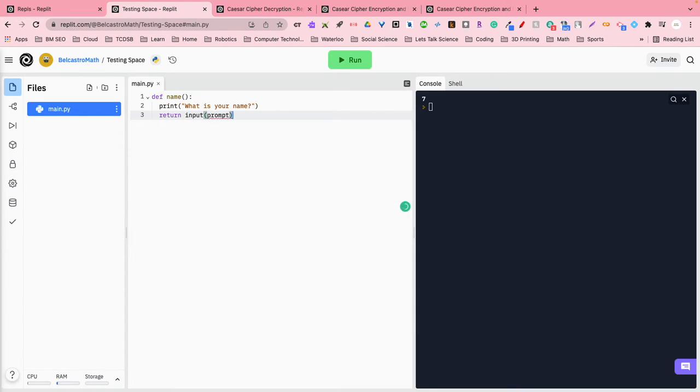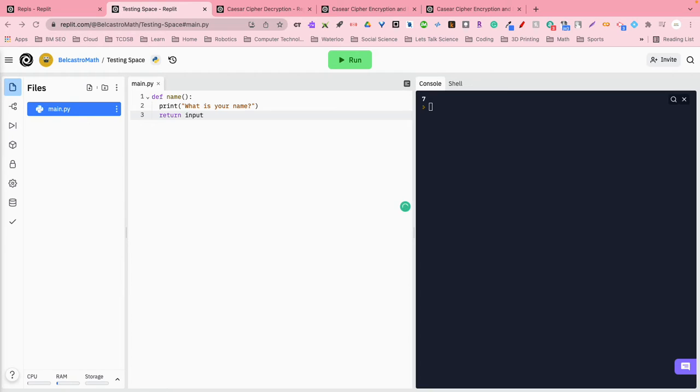So we're going to return the input for that function. And what we're asking the computer to do is whatever the individual does here, we want them to put some information in for us, and then we're going to keep that information, okay?